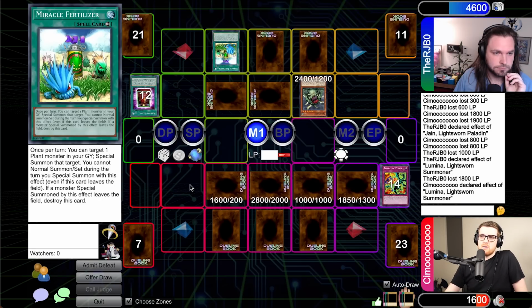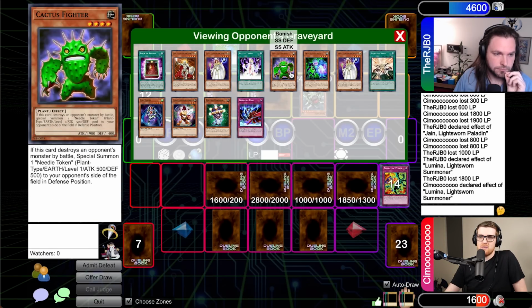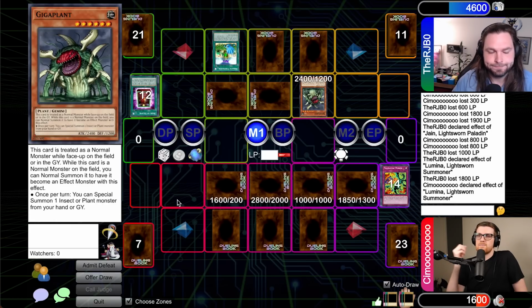So what can you do here? You haven't normaled, so you can Gemini summon Gigaplant, get back Cactus Fighter. You can't normal summon or set the turn that you use. Oh, that's right. That's right. So you just have a dude. So you could use Gigaplant. You may have something else. You can run over Goyo, which is a problem.